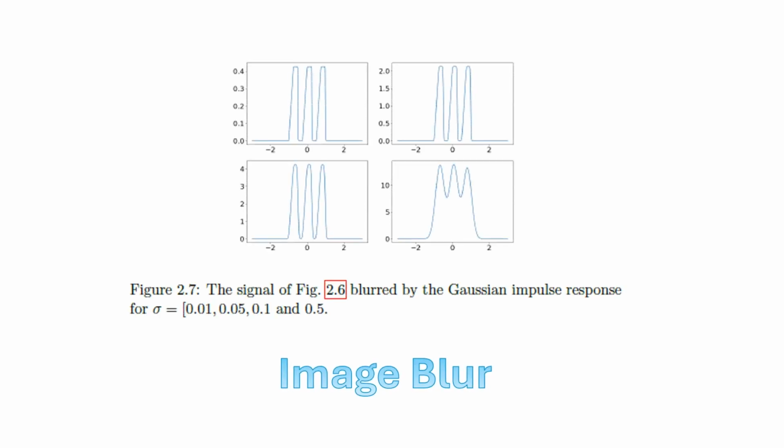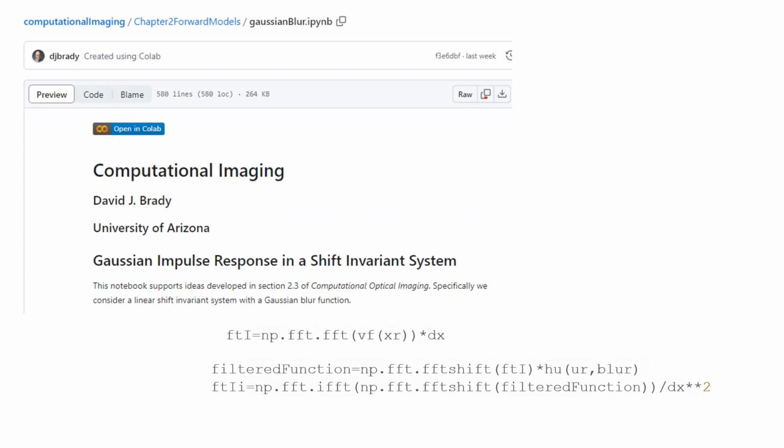So if we have this kind of idea of a Gaussian impulse response for various widths, here we have a signal that was the same signal we looked at the Fourier transform of in our last discussion, and we've convolved it with the impulse response for various values of sigma. So at the upper left, sigma is 0.01, and the signal is relatively unperturbed. But as we increase the width of the impulse response, we see more and more blur as the system is transformed. Now, as with all of the plots that we show in the course, you can go to the course GitHub site and look at the code that did this.